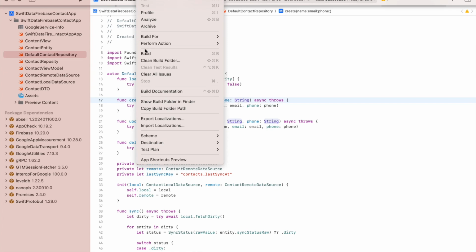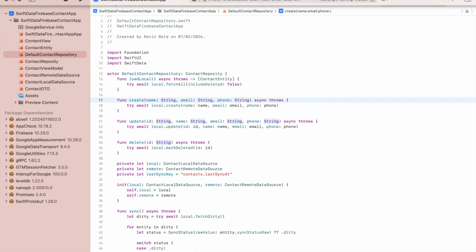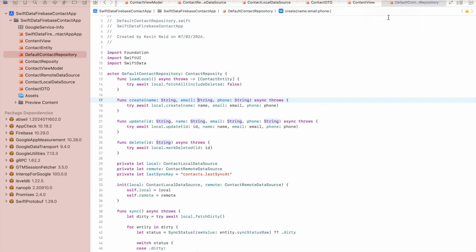Now let's compile it. In the next tutorial, we will start to update our UI so that the UI works correctly with our view models and with Firebase.